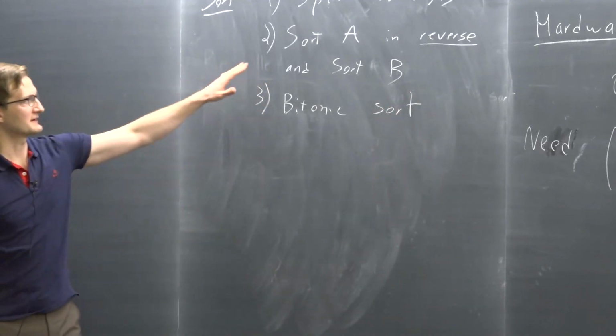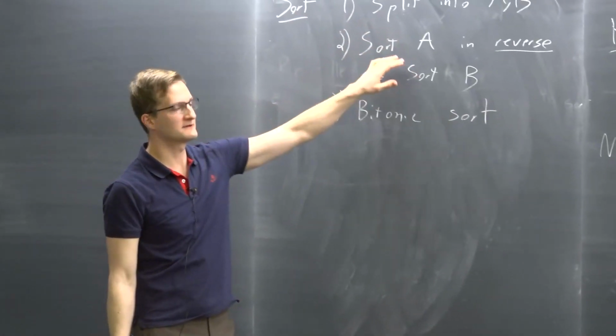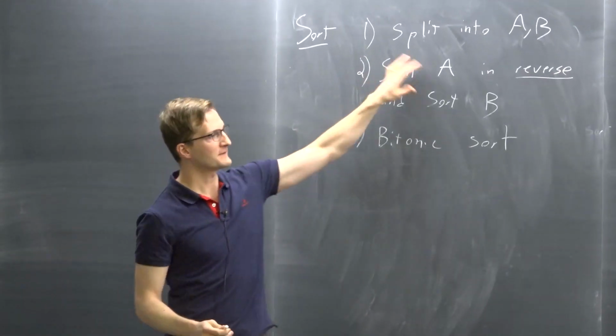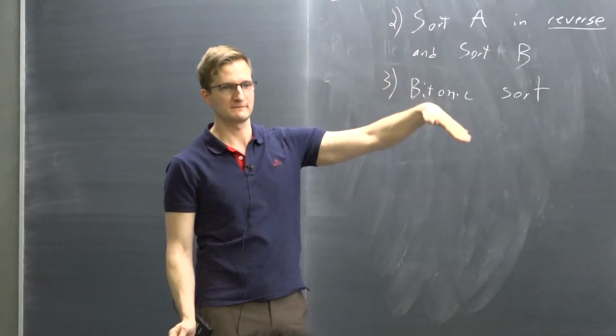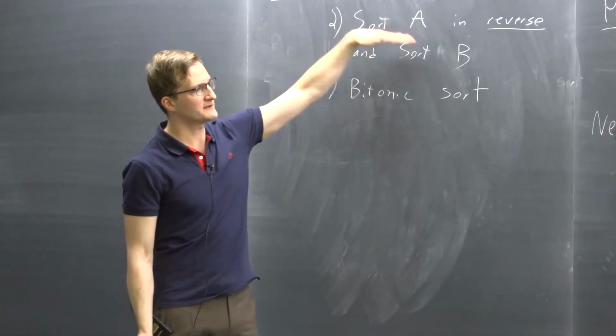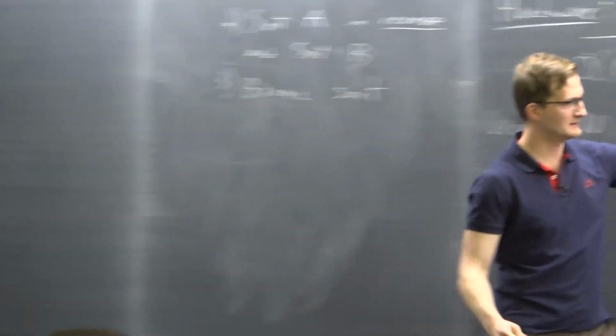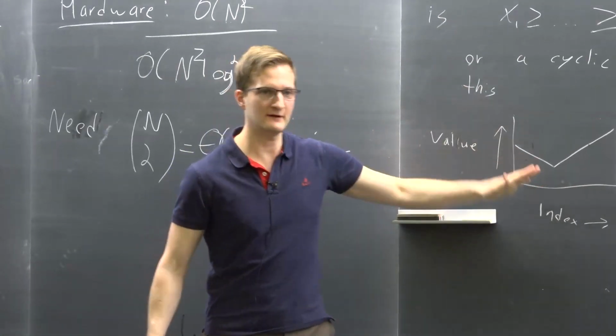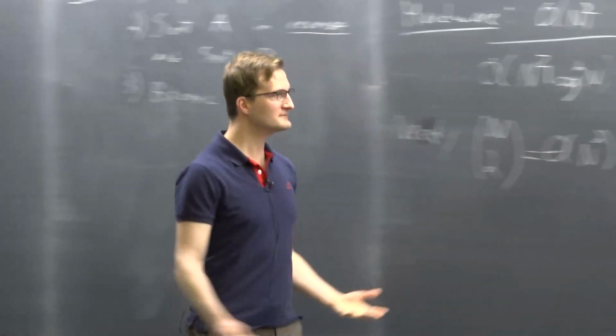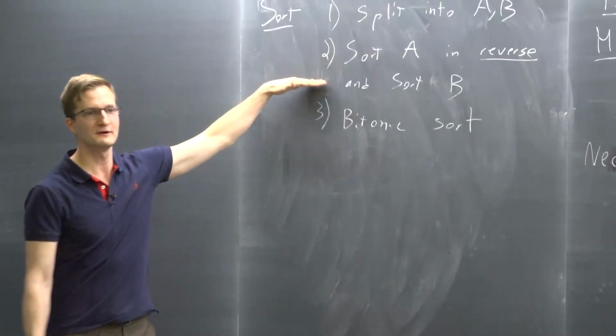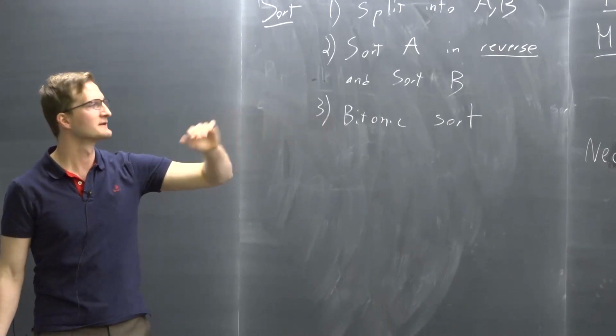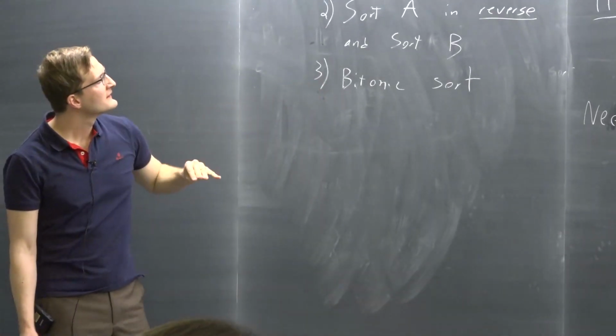And this is how you'd sort any list. All you have to do is split it into 2 halves, sort the 2 halves, but just sort the first half in reverse. And so naturally, if I've sorted two things, it looks exactly like this, because the first half is going down, the second half is going up. So I've made the bitonic sequence after step 2, and then this nice log time sort finishing things up.